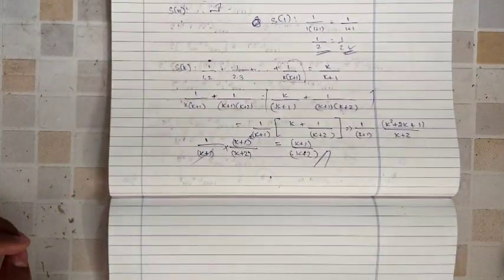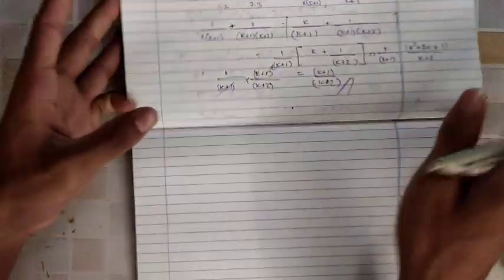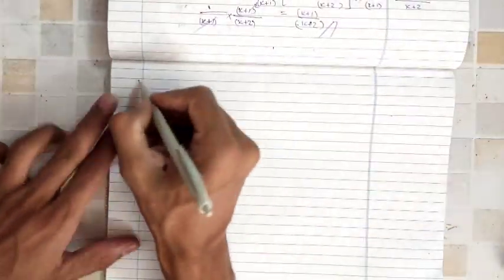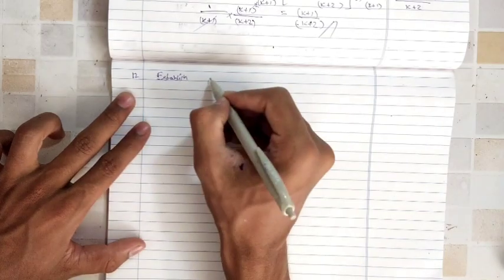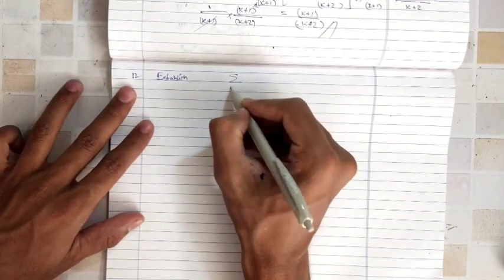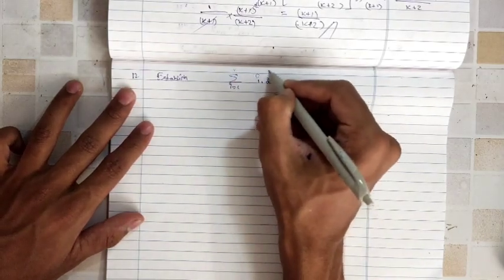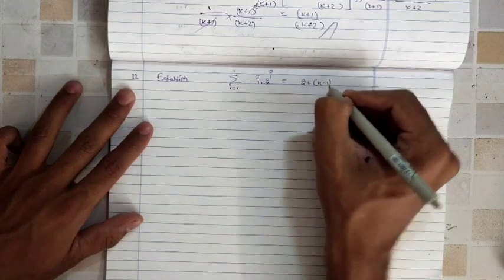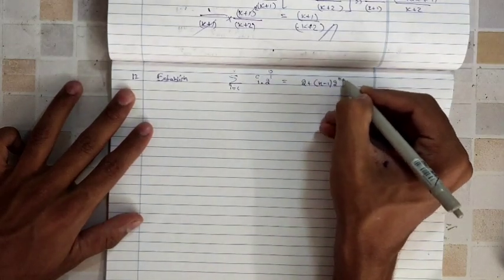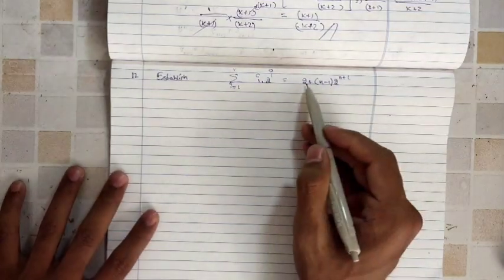You have to write the theory part, in the form of a statement: S of k is true, S of k plus 1 is also true, and so on, all the theory part you have to write. Then here is another question. They have said to establish the following using mathematical induction: summation of i equals 1 to n of i into 2 power i is equal to 2 plus (n minus 1) into 2 power n plus 1. That is, 2 power n plus 1 times n minus 1, plus 2.